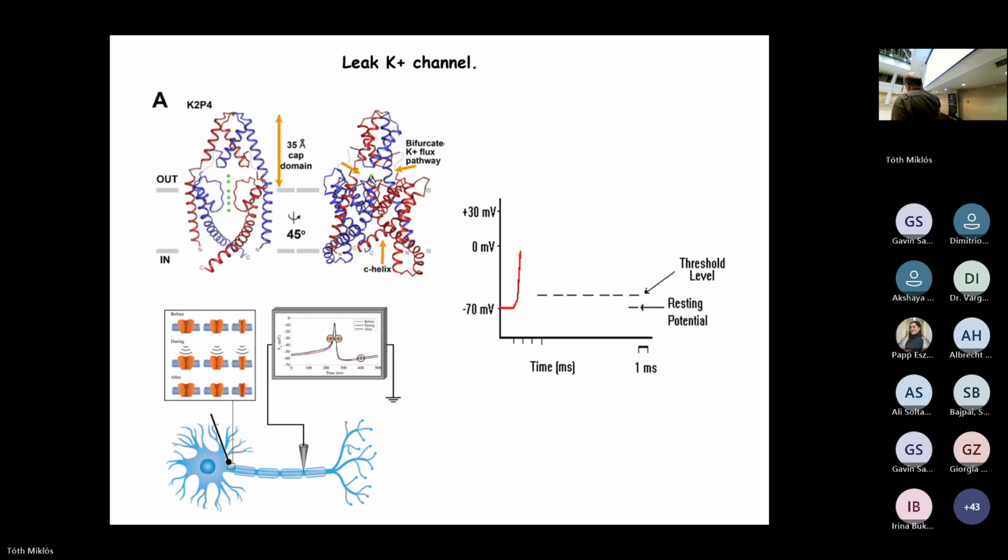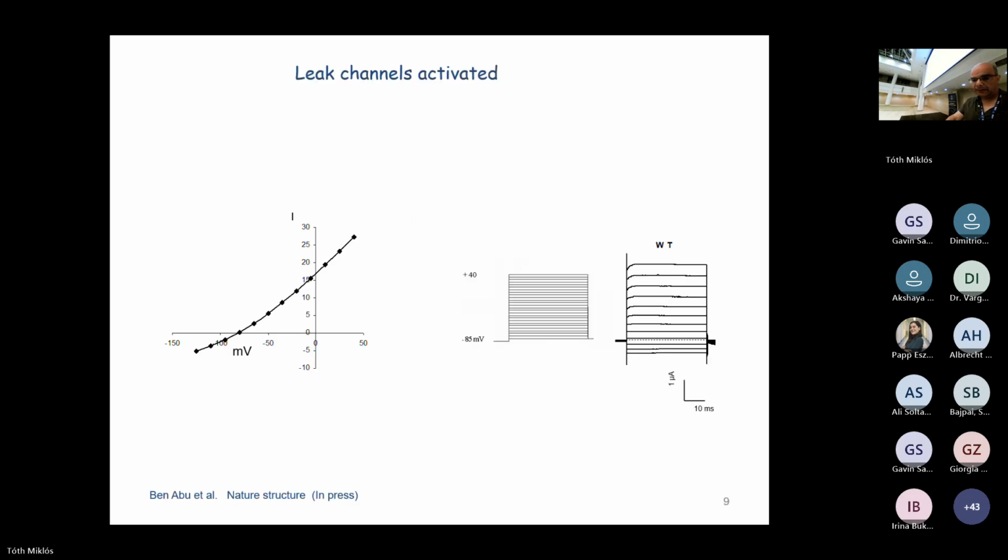So when I was a couple of years ago in the Stephen Tucker laboratory at Oxford University, I thought about the idea: where is the voltage sensing they sense? At the same time, they had just finished a project to find where the voltage sensing of this kind of channel is. So they found some. But before that, this is just a proof that you see that these channels open with the change of the voltage.